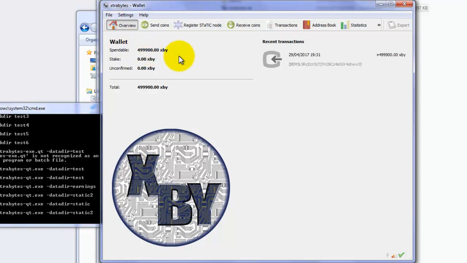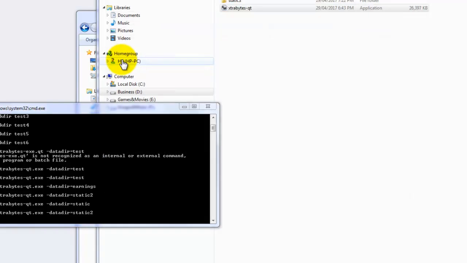Obviously you guys are going to do the math on your own, because I don't know how many coins you're going to have, but the key is to end up with 500,100. And don't forget about that 100 fee. That's what you've got to come up to. Exit. Okay, so now we need to send some coins.